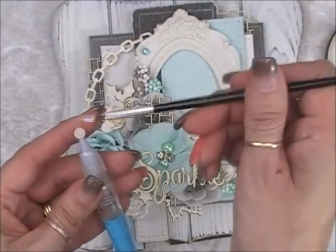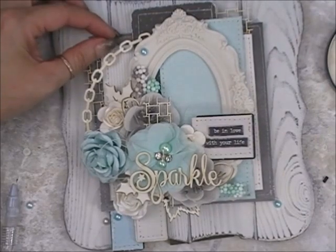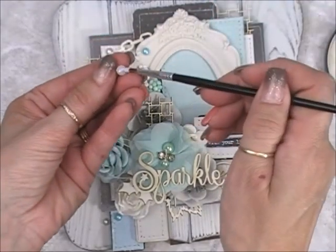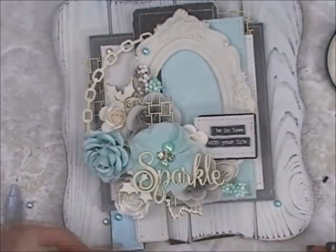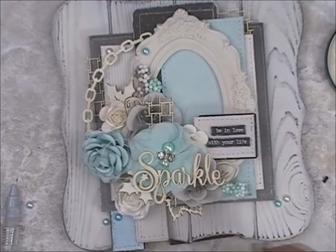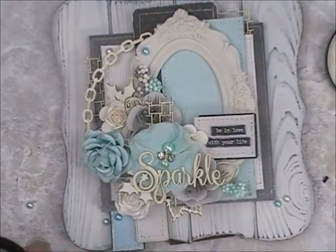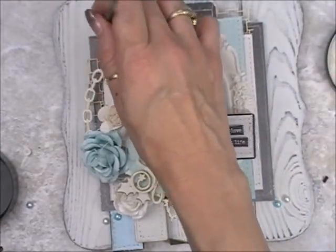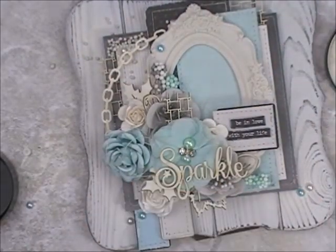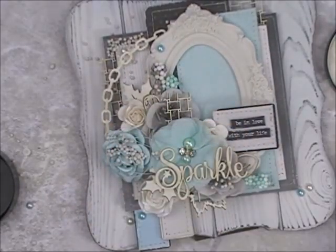So I'm just using the Mermaid Candy. It comes in a lot of various colors in the set, with the aquas and kind of the creams and the purples. I'm just using an ivory, or cream, however you want to call it. So I'm just kind of using the aqua and the ivory out of it. And I'm adding a little bit of that matte gel to the flowers, and I'm sprinkling on some art stones, Prima Marketing art stones from my stash. I thought they would go in well with the look of those little gray and white and aqua beaded things I added up at the top and out to the right side.